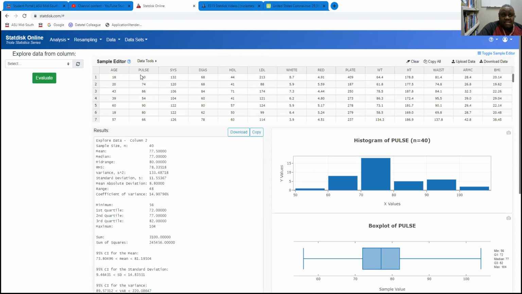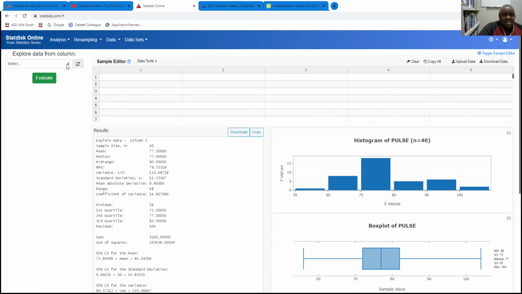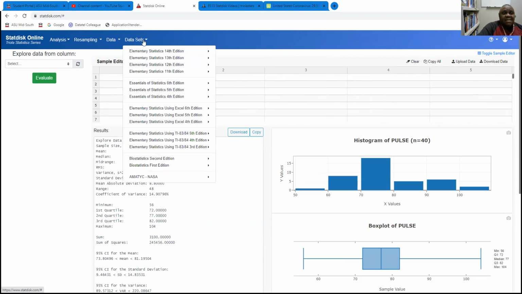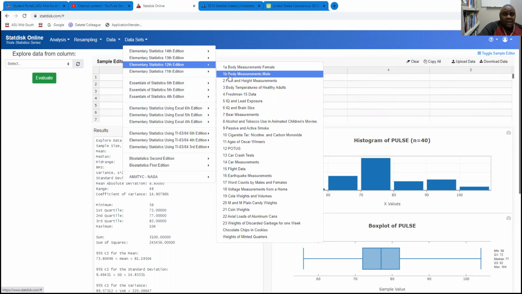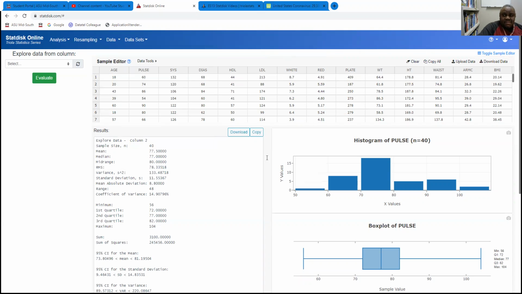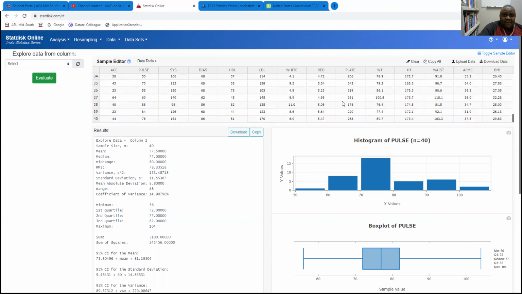Okay. And now let's go ahead and clear this out. And then on the left-hand side, I'm going to go to data sets, and now let's see, 12th edition, 1B for males. Okay. This right here is the data set for the males.